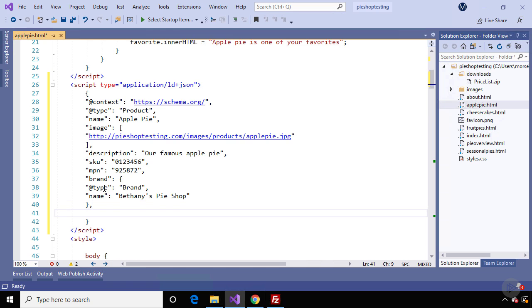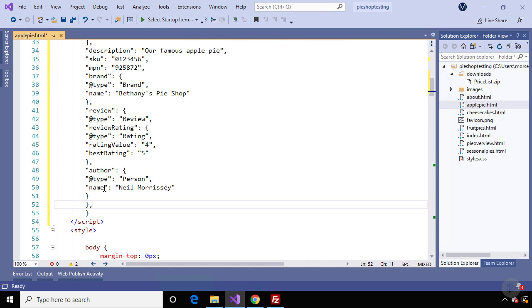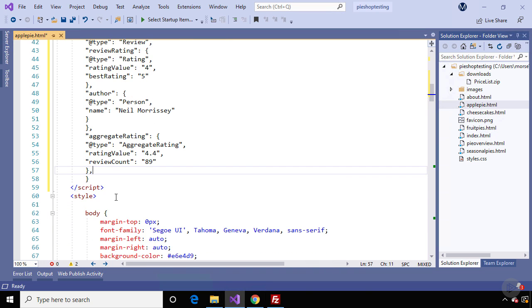Now let's add some more attributes to this structured data. You can add reviews to your structured data, and remember, these aren't shown on the page for the apple pie, but these will be available in the search results. Another optional item is an aggregate rating. I've set this so the average rating is 4.4, and it shows that there are 89 ratings. Again, you'd most likely generate this using some sort of dynamic framework like ASP.NET, because ratings can change faster than manual changes in your HTML. But as far as the rich results in Google search, it will appear the same either way.